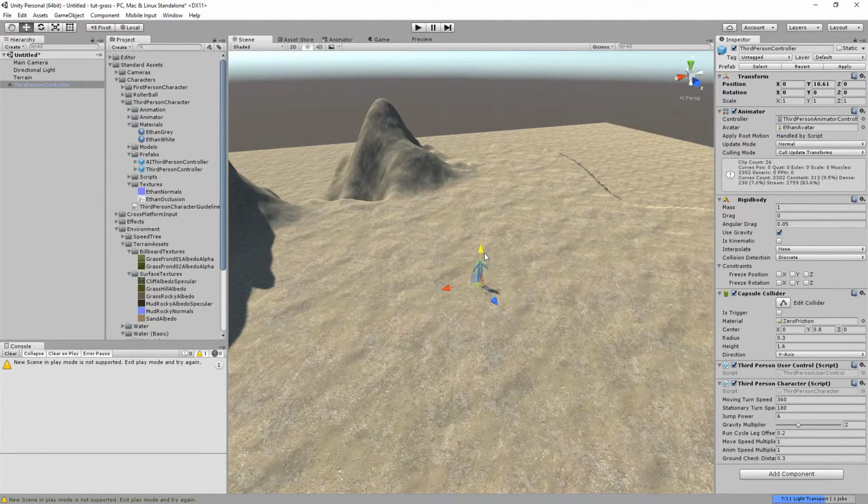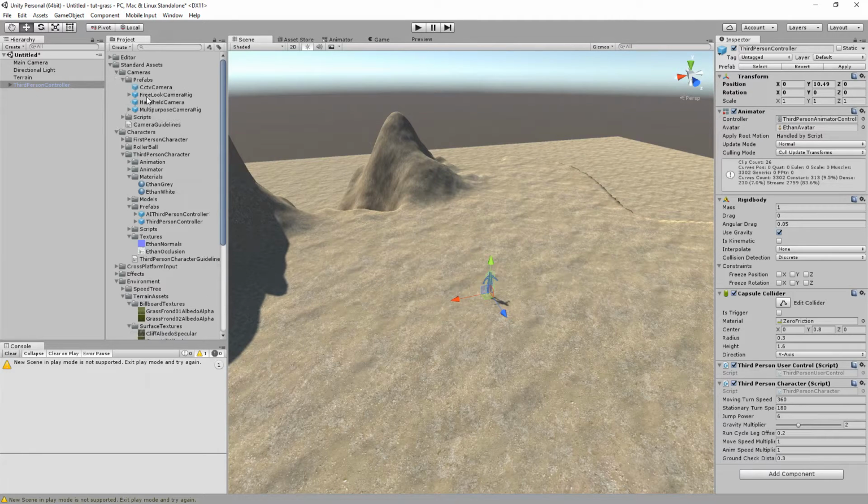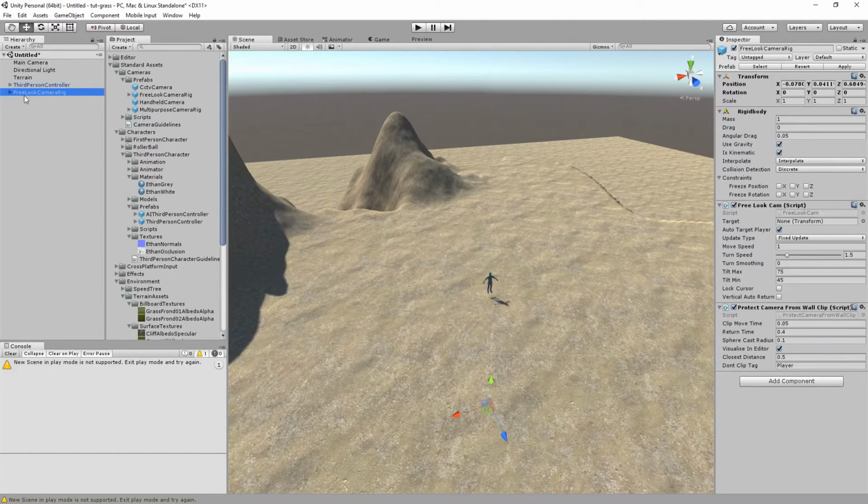So something like that. And if we put in a camera, so we go to cameras and go to the free look camera, put that in. You see over here is the target. Target is our player, so it's Eden.